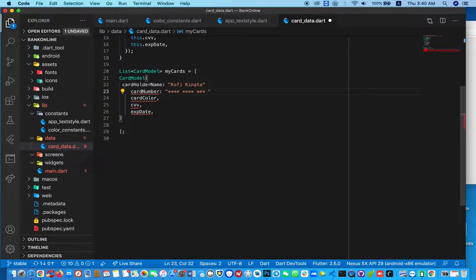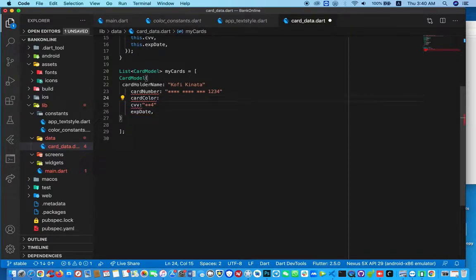Then we will write something like the last number, just to depict a real world card, that's all. Then our CVV is here, so we can add anything, it doesn't really matter.